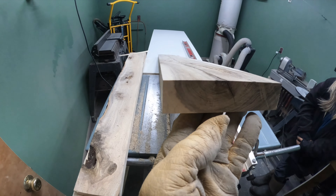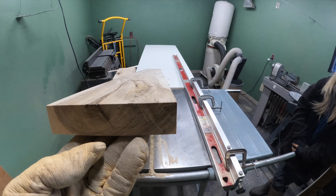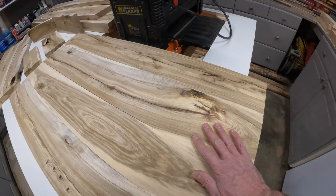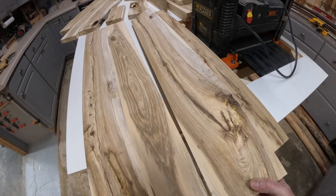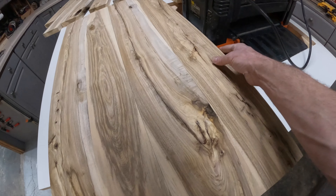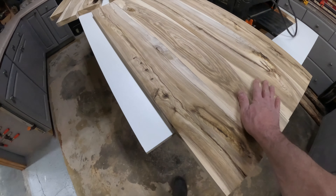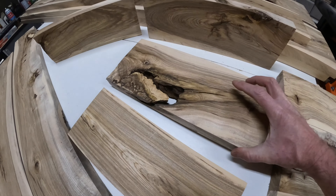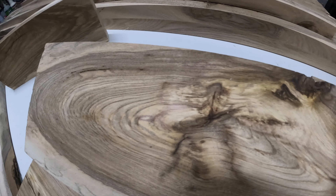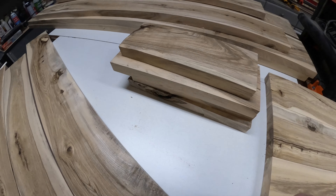It's a time-consuming process but it works — this board has pretty straight edges now. This is a fun part: you get to look at the wood. It's just so beautiful. You get to pick which side you like. You see these holes? I have epoxy — I kind of like them, it's extra time but it looks really pretty. And when you have a piece you have to cut off, you could fill that with epoxy and make something someday. I'm a hoarder when it comes to wood — look at how beautiful that is. I'm hanging on to these pieces we cut off.